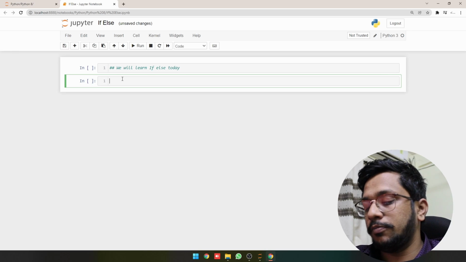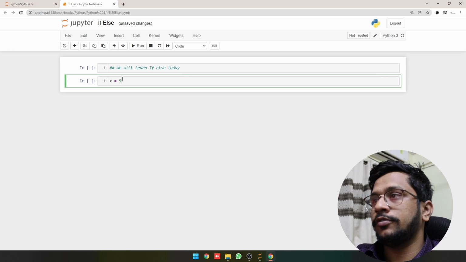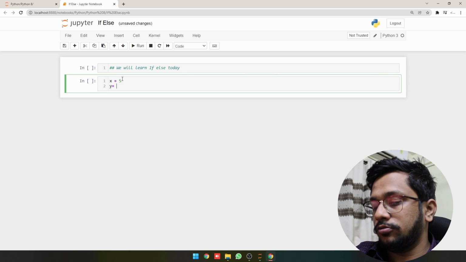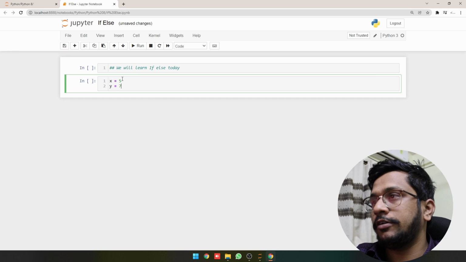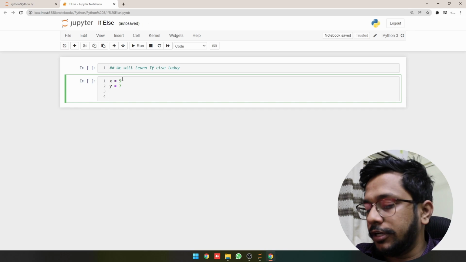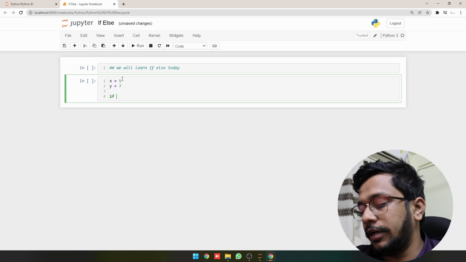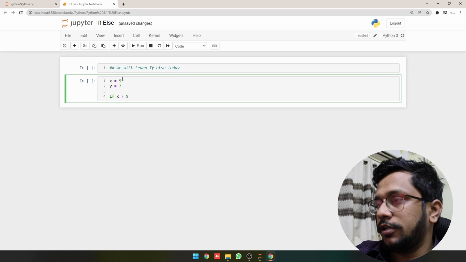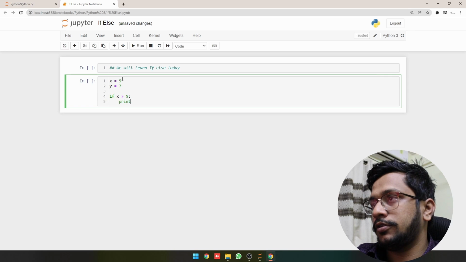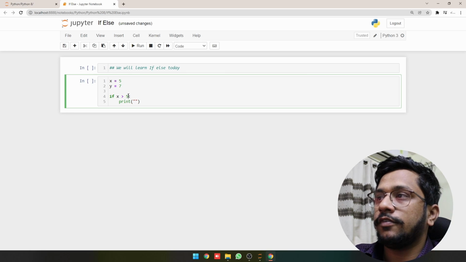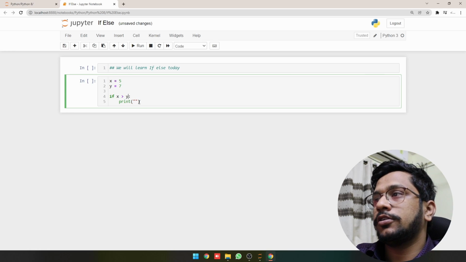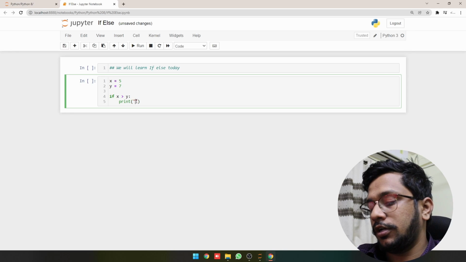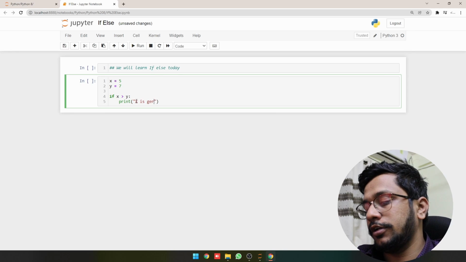Let's take an example: x equal to 5, y equal to say 7. Now we will write if x is greater than 5, then you can print, let's say, x is greater.